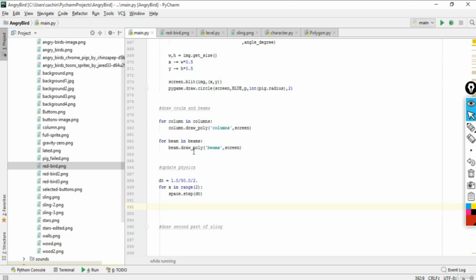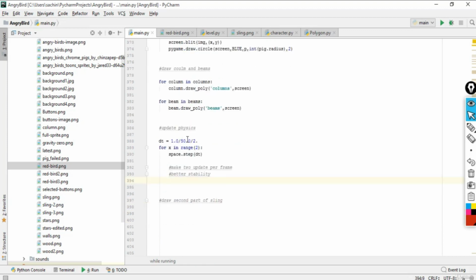What this iteration is all about is that it will make 2 updates per frame. The purpose of making 2 updates is better stability. It will make 2 updates per frame, and this is important for updating the physics.